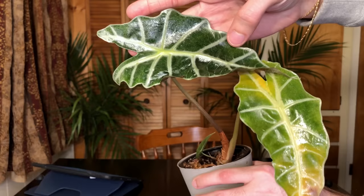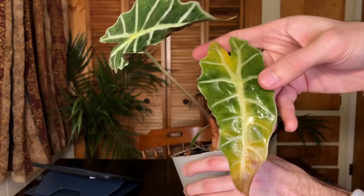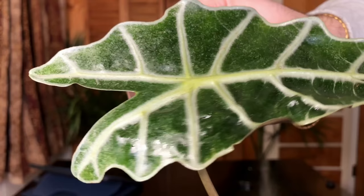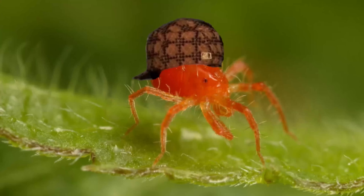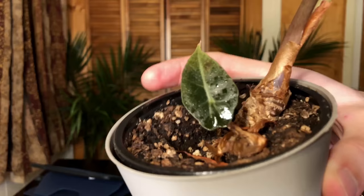Here is this. It's just shiny and gross and sappy. It's not shiny in the good sense. It's shiny in the, ew, I don't want to touch it sense. And this leaf is about to die. You see that? Look at all the areas where the chlorophyll was chewed out of the leaf, because that's what they do, like little jerks. The back is still really gorgeous though. Look at the baby. Oh, so cute.